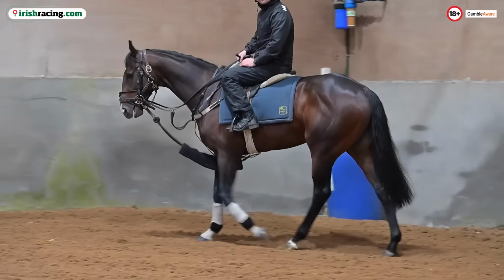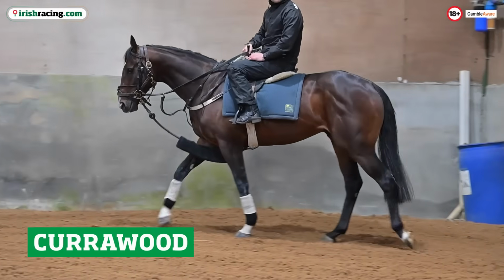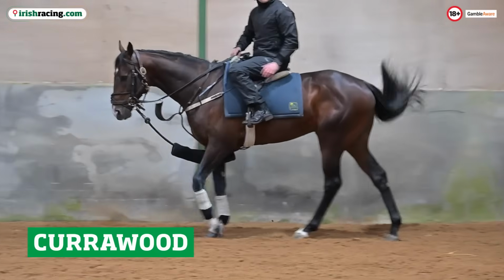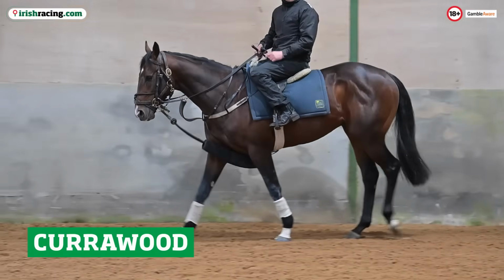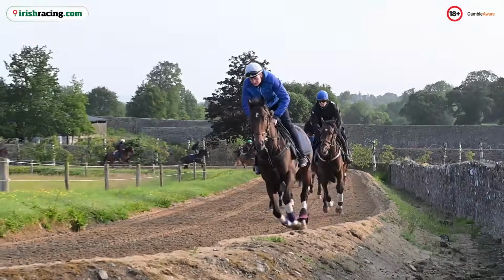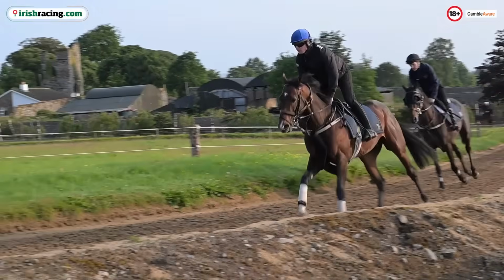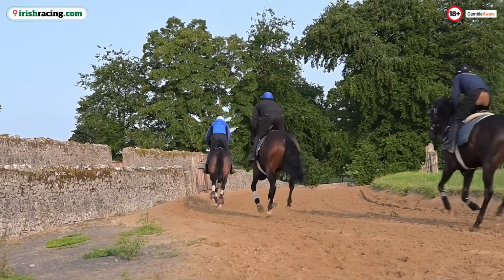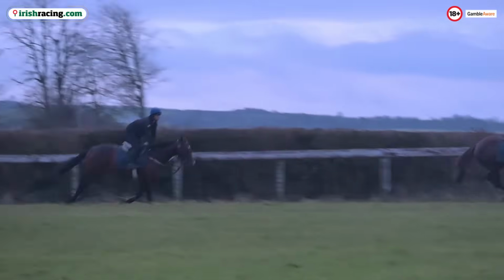Very good. Another one on the list, Corywood, actually runs tomorrow. Recording this on the Wednesday, he runs tomorrow, Thursday, but he's shown improvement every run this year, I thought, so far, stepping up in trip tomorrow. Yeah, Corywood's a nice horse. Glenn sent him to me after he bought him as a yearling. He ran with credit last year. He was third and then second twice, and I said to Glenn we'd leave him alone.